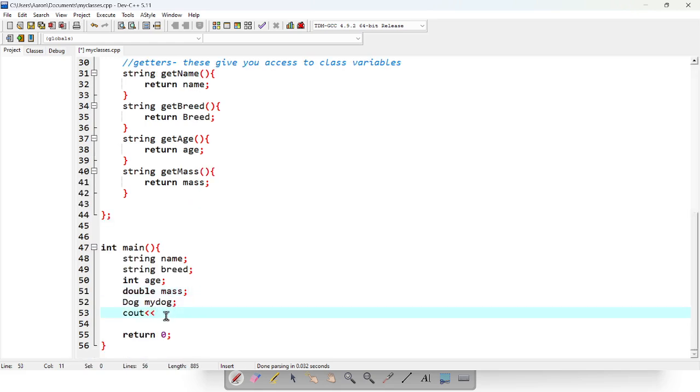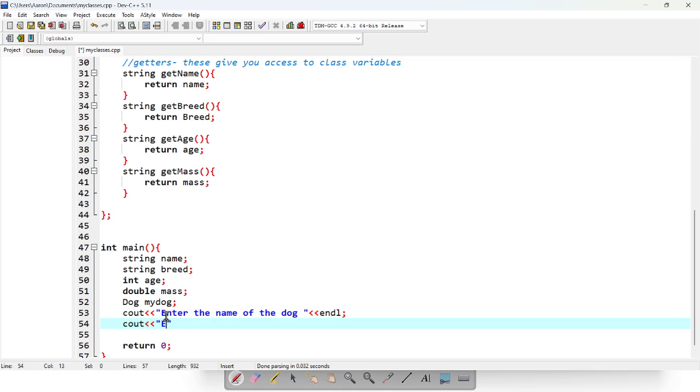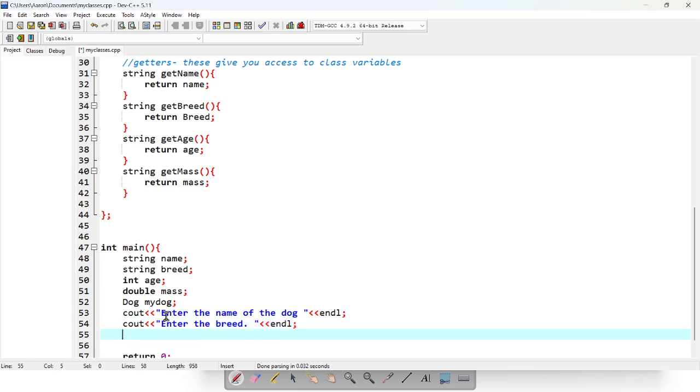Okay, so I'm going to say cout, enter the name of the dog, and cout enter the breed, and cout enter the age. Probably here you want to enter.